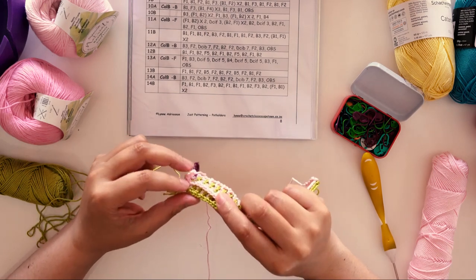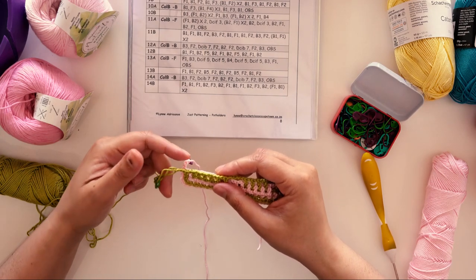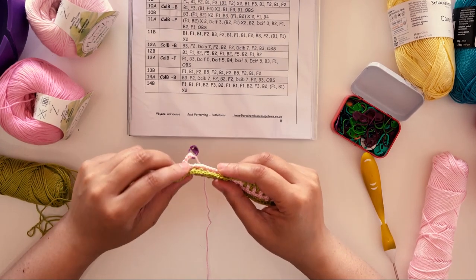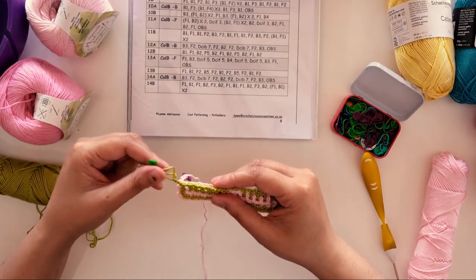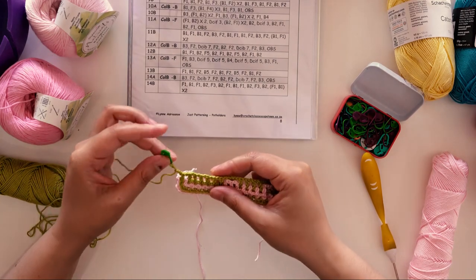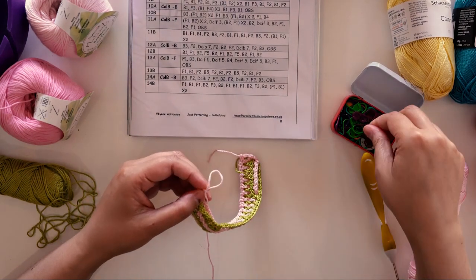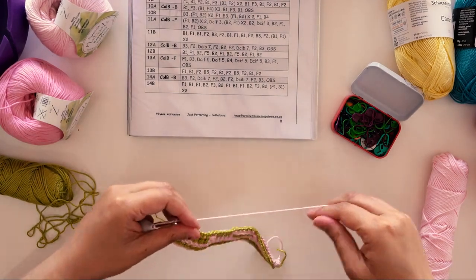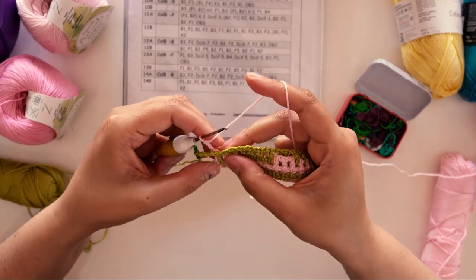Now, remember I said earlier, if you finished the last row correctly, then your B color should automatically be in the spot where it's supposed to be. You wouldn't need to do anything. So in this case, it's an uneven numbered row, row 3. Your color B must be lying to the front of your work, and in this case, it is. So you're going to start with color A, which is your pink. And we're just going to do a couple of arb stitches again.